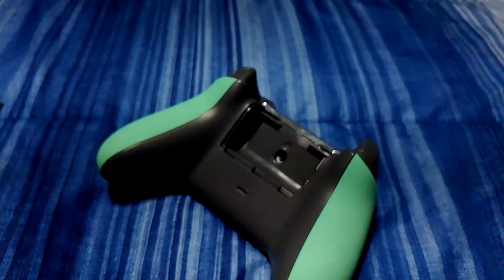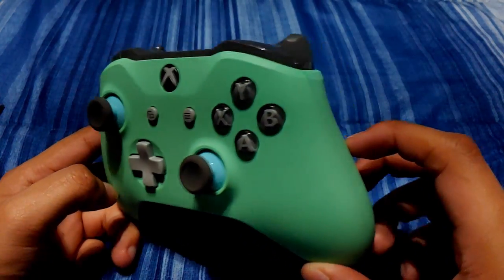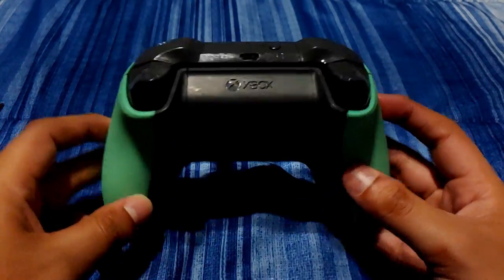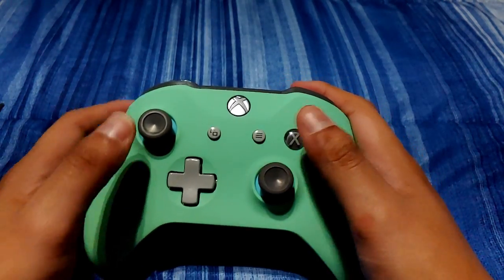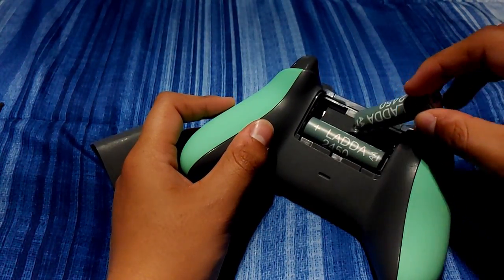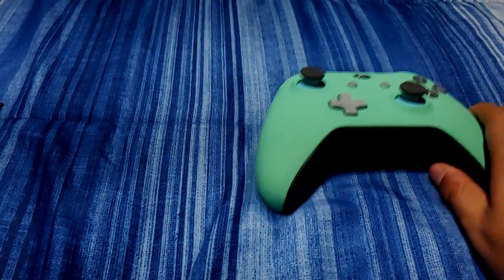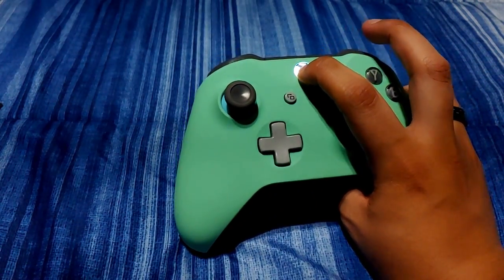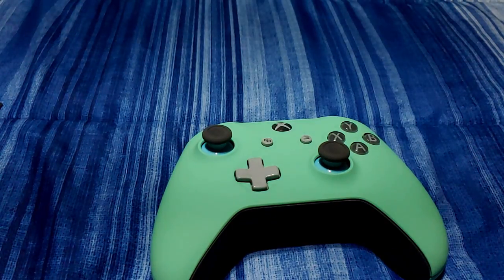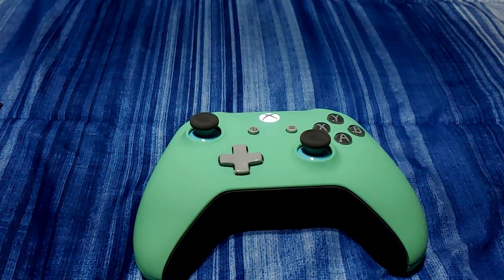At this point, we've essentially reassembled the entire controller and should be good to go. This is just a quick check to make sure everything was installed properly — if you hear anything rattling inside, it's not a good sign and you'll need to go back and make changes. As you can see, that thumbstick is definitely not sticky; it's very compliant and flexing in all the right directions. Now that we've completely reassembled the controller, I'm going to go ahead and pair it up to my tablet. This controller has really been elevated by the swap of the thumbsticks and the controller grips.